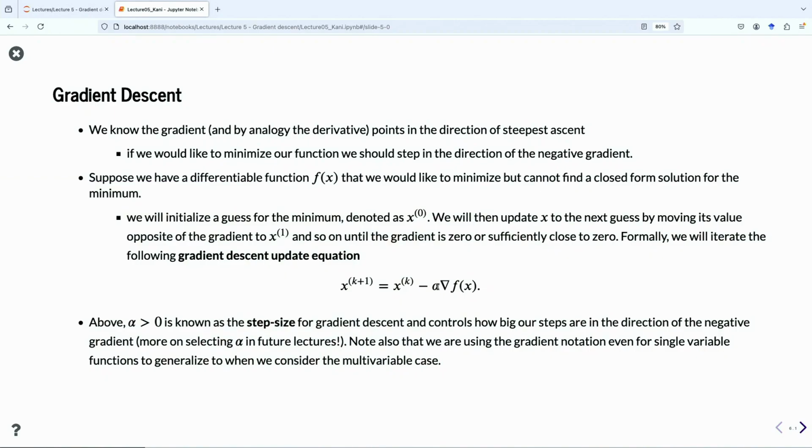And this alpha is what's called the learning rate. This alpha is the step size that we had in the iterative algorithm, but this alpha is also what people commonly refer to as the learning rate. And why is that important? It's because, as we saw earlier, you don't want to take huge steps, right? But you also don't want the steps to be too small. So optimizing the alpha is kind of important.